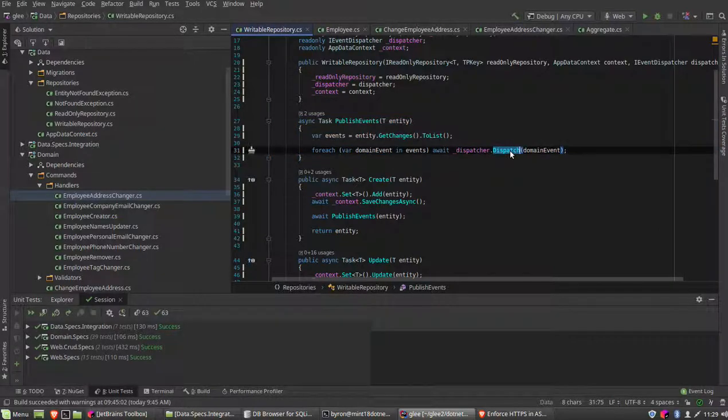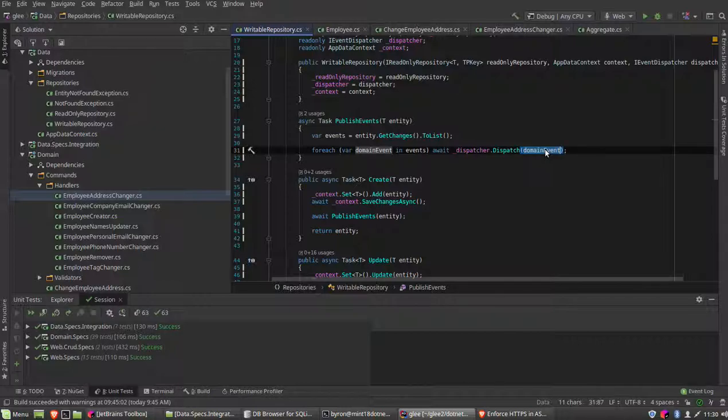So there is some magic that goes on right here in the dispatcher, because we want to be able to do something as a result of these domain events. It's not required. You can have 100 domain events and you can dispatch all 100 of them and then have absolutely nothing respond to those domain events.